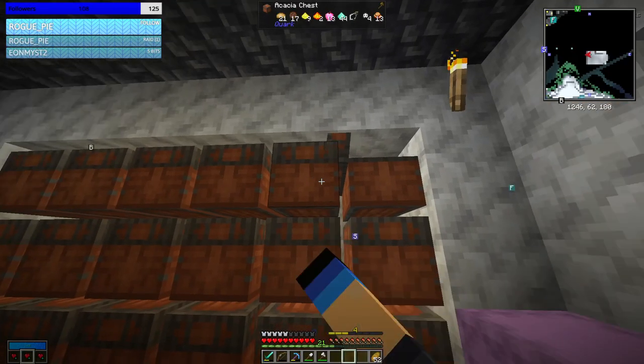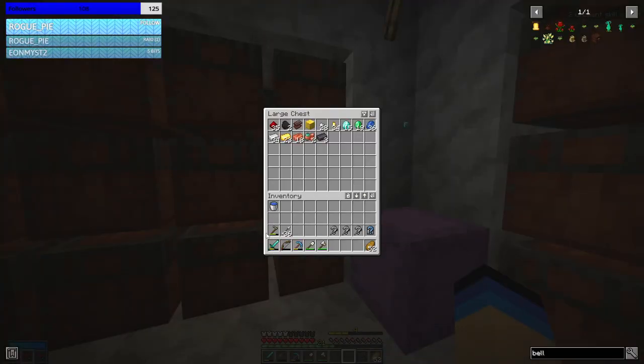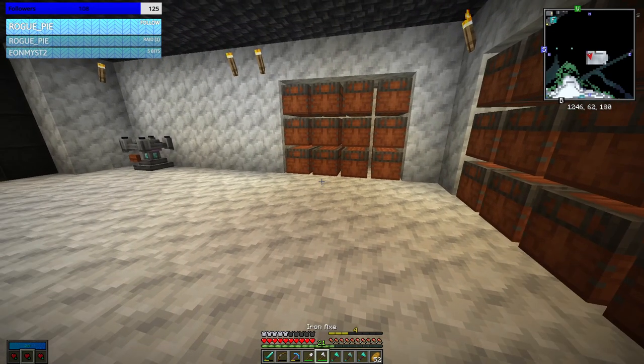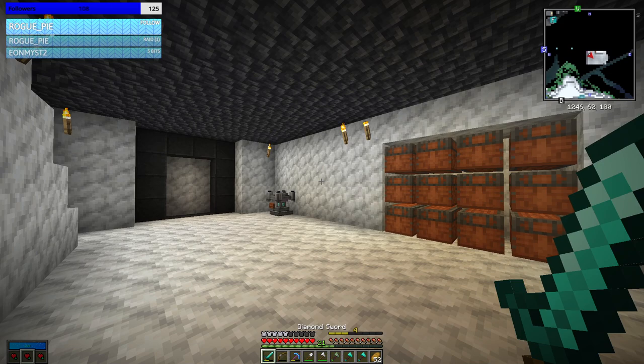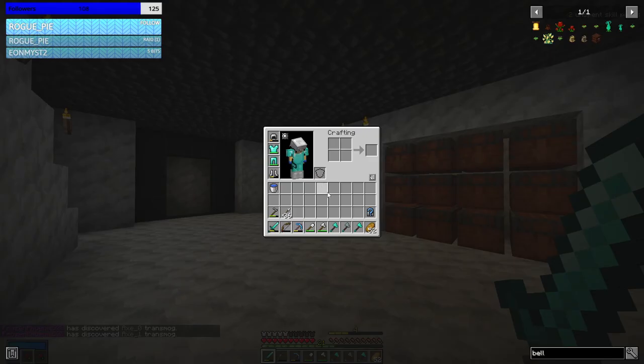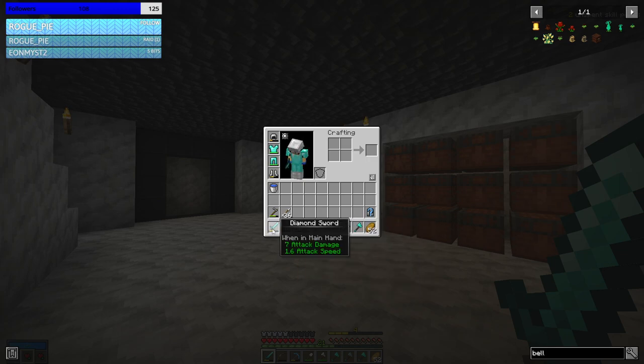Let's see. Go. Let's see. No, that's modded. Carbon's modded for vault. There we go. All right. We got some vault axes to roll here. X1 transmog. Ten attack damage. Plus 9% attack speed.